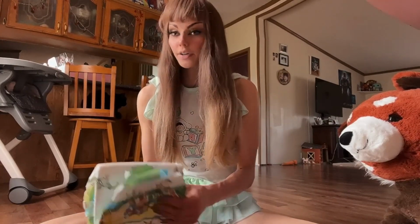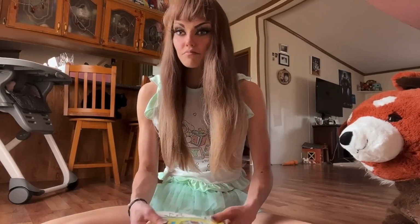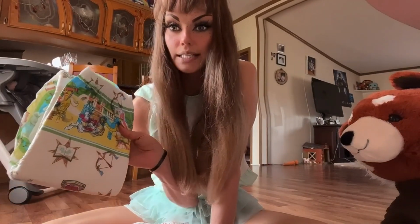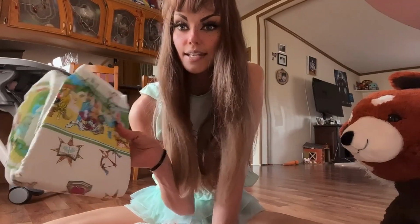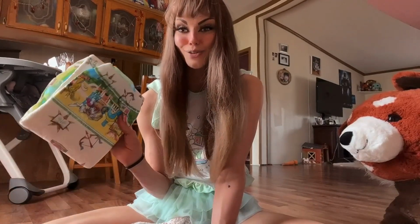I'm kind of like, oh no, am I gonna have to buy a whole pack of these? Because like I said, I only have the sample pack, and they're so unique. I don't see on my like Instagram and stuff, I do not see babies wearing these. And like, I have a lot of D&D geeks and furries and friends who would love this. So like, I am pretty excited to share these.